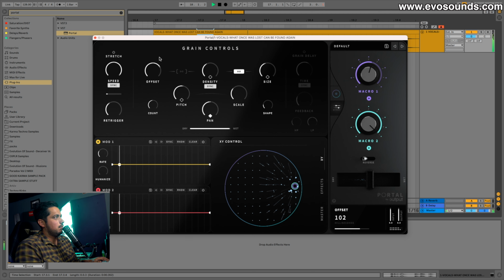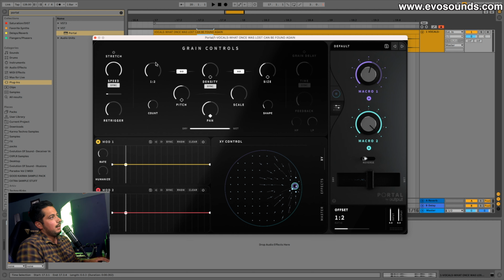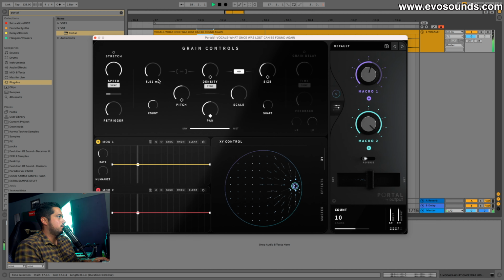Now, if I lower this down, you're going to notice it just changes something a little bit, as you can tell there. So that's what the offset's for, and you can also lock it to be in 1:1, 1:8, 1/4 format if you like that a lot more. But I personally run this one in MS, so not synced to the density there.